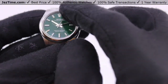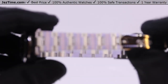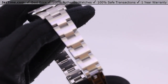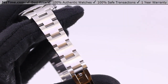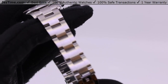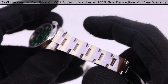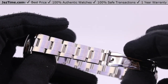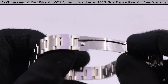Now the bracelet is an Oyster steel bracelet — basically stainless steel. It's made of all stainless steel and it's brushed — that's the finishing. What's good about brushed is that it doesn't scratch easily, and if it does, it's very easy to polish. On other models like the Datejust, they use both brushed and high polish, which makes it less durable. On this watch it's all brushed, which is better.